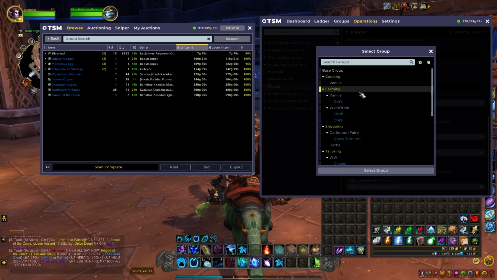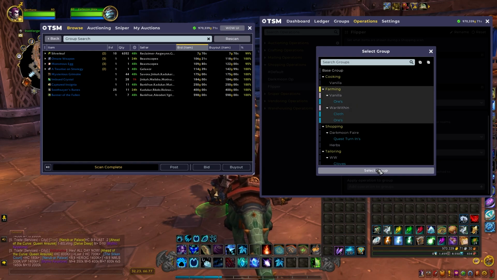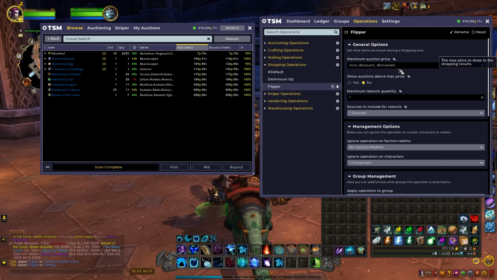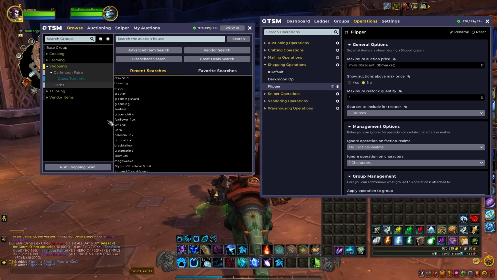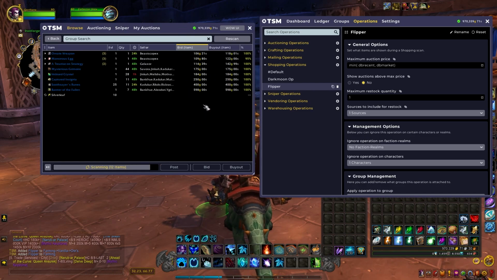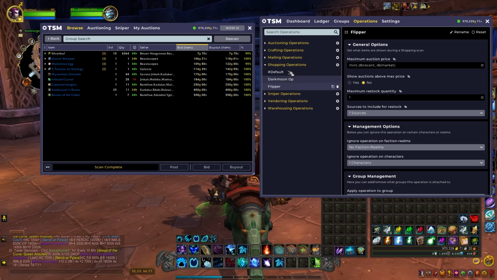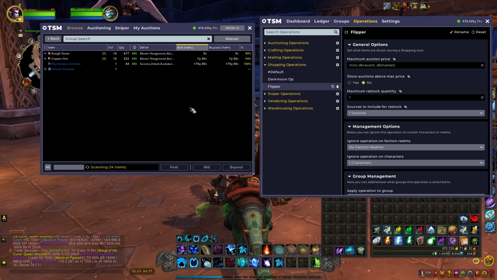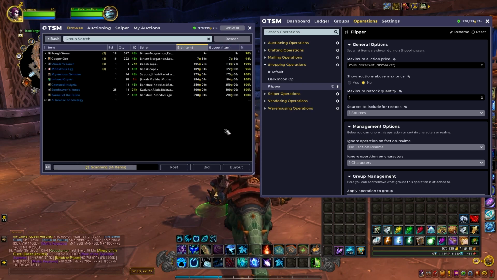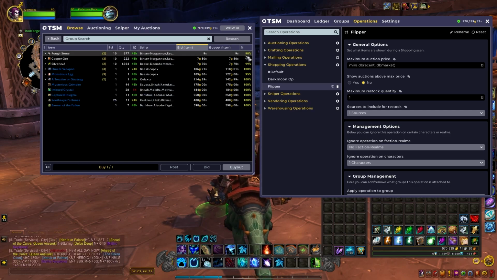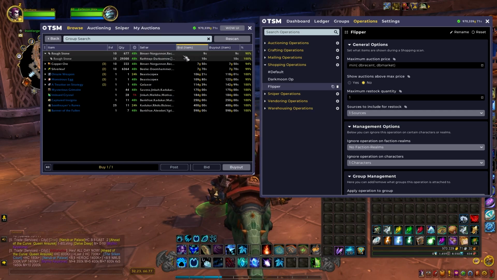Well, let's have a look at vanilla and farming in general. So all of our farmed items that we have, we've now got that. We can adjust this on there, and we can have a nice little look at all of these items right there in order to find any ones that are actually decent. And we can apply that to the farming operation and run the shopping scan once again, and we can see that we could theoretically reset rough stone. As it's currently at 90%, we could reset it at 100%.